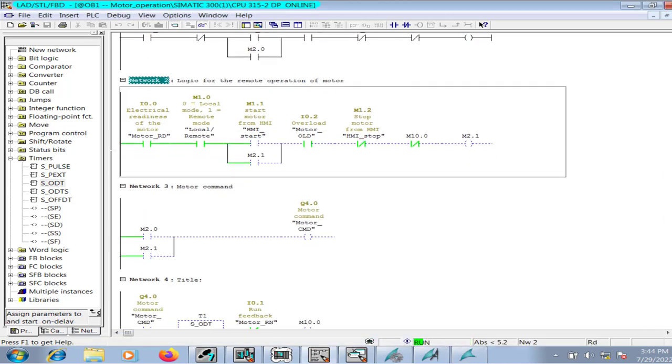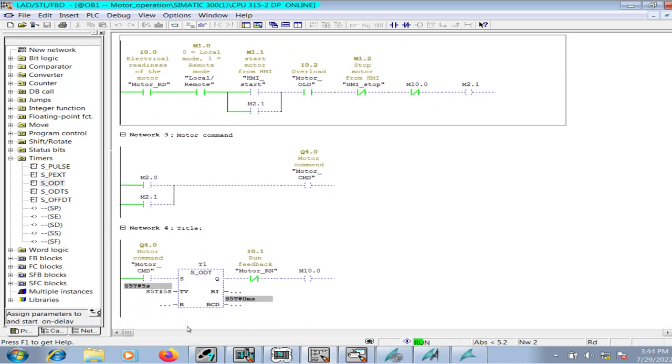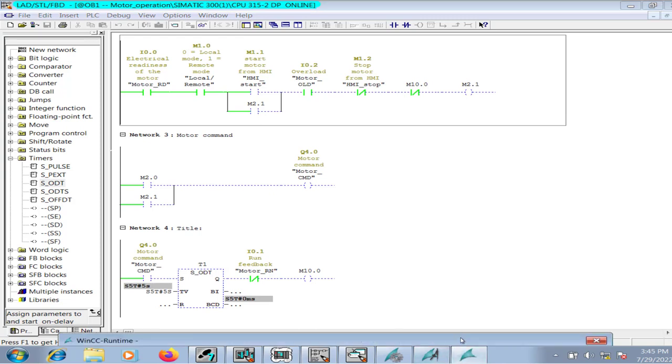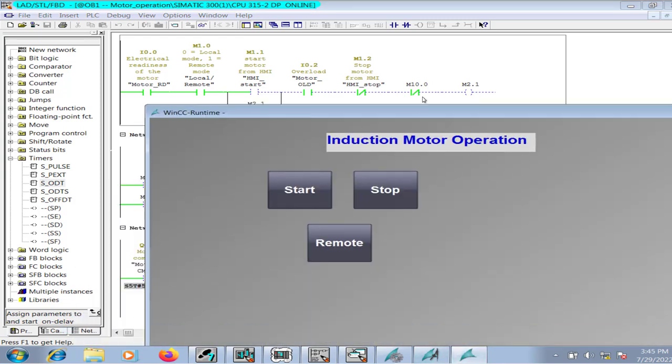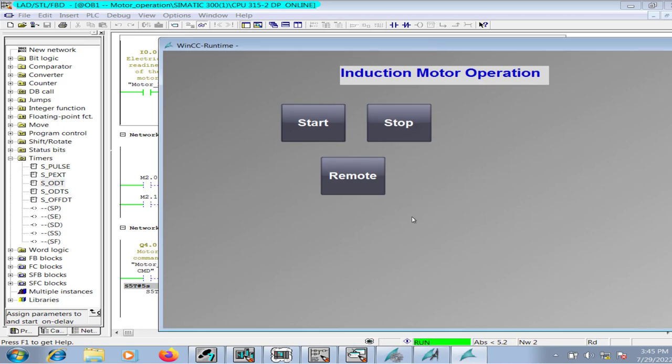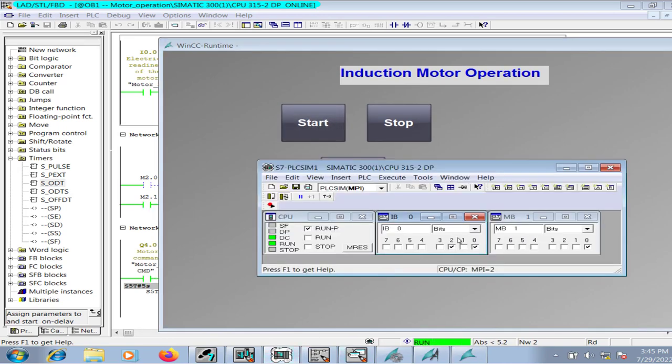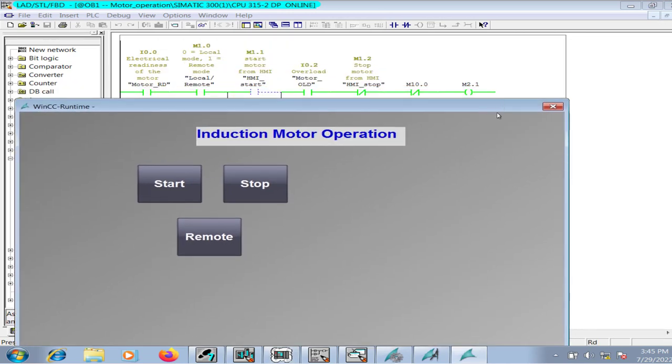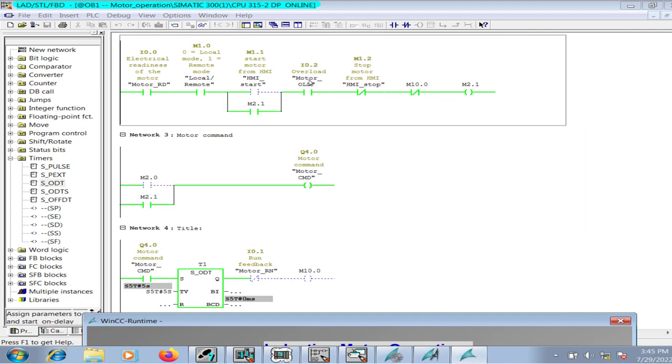But the motor was stopped after 5 seconds because the feedback signal I0.1 didn't come. So if I set I0.1 from the simulator, click it, and now the feedback has come and the motor is in operation, right?